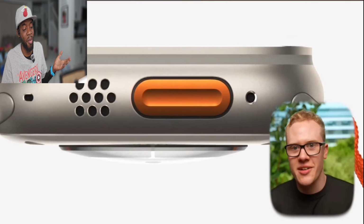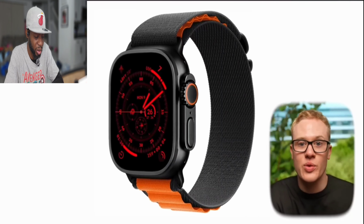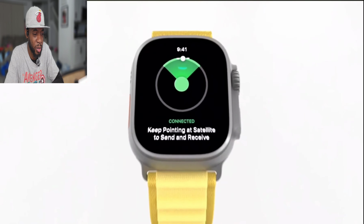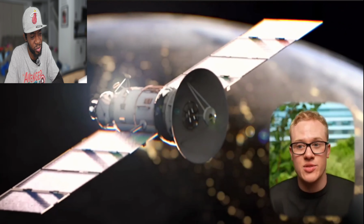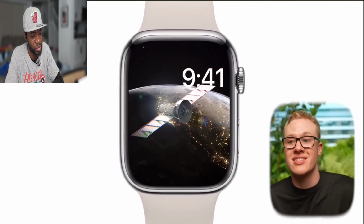But unfortunately, we're hearing that there are no major changes coming to the design aside from potentially a new space black color, which does look really cool. But all that being said, being that this is the Explorer version of the Apple Watch, potentially 2024 is the year that we see emergency SOS via satellite coming native to the Apple Watch. As we've heard rumors for a couple of years on and off that Apple was working to add this satellite connectivity to the watch. This would be huge if you are exploring in remote areas without cell service.